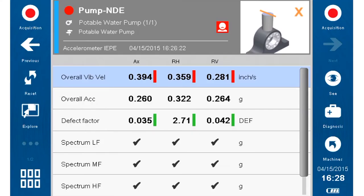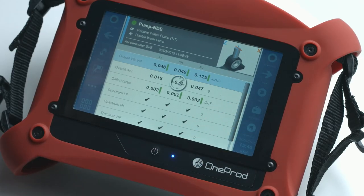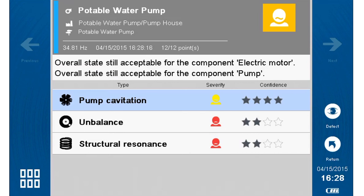After the final measurement is taken, you can select the diagnosis button and receive an instant diagnosis of the machine's health. To ensure the most accurate diagnosis possible, it is crucial that you have provided the Hawk with an accurate RPM of the machine you were measuring. If the Hawk determines that your RPM seems incorrect, it will ask whether you'd like to re-specify the RPM before displaying the machine diagnosis. Pressing yes will activate the stroboscope, which you can use to identify your RPM, while pressing no will take you to the machine diagnosis.